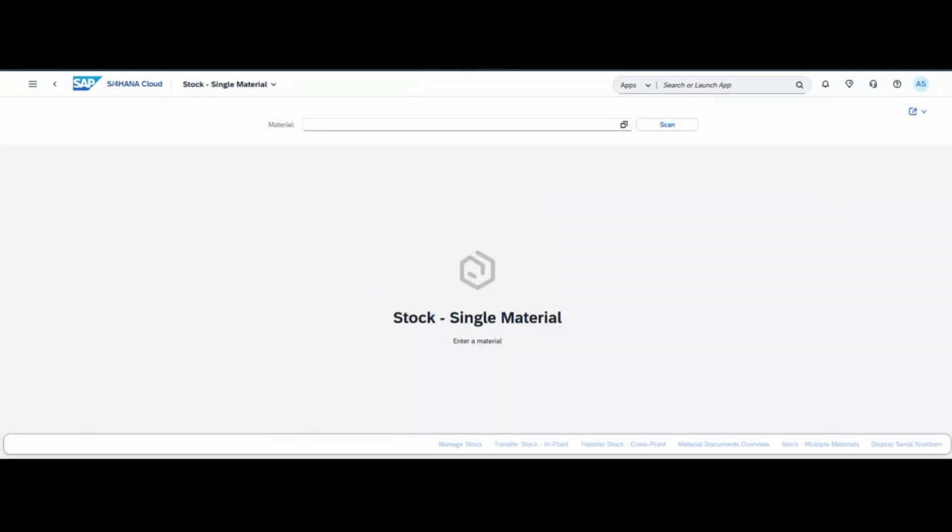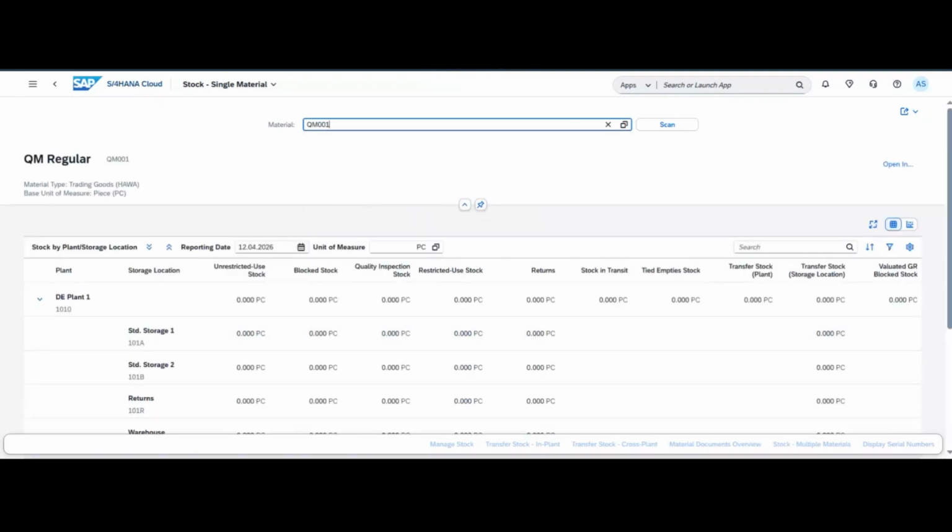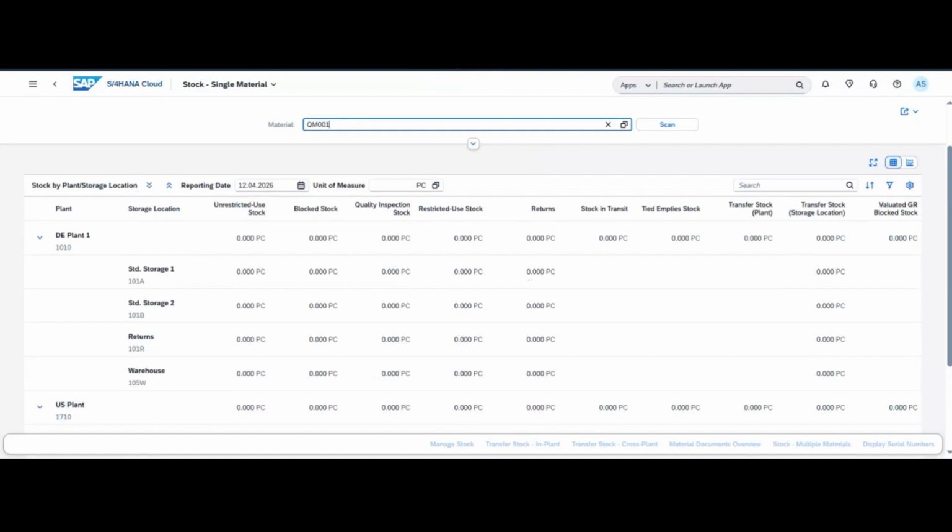I use the app Stock - Single Material. The Stock - Single Material screen is displayed. Make the following entry, the material, and enter. So like this. And check the quality inspection stock under plant 1010 and storage location.